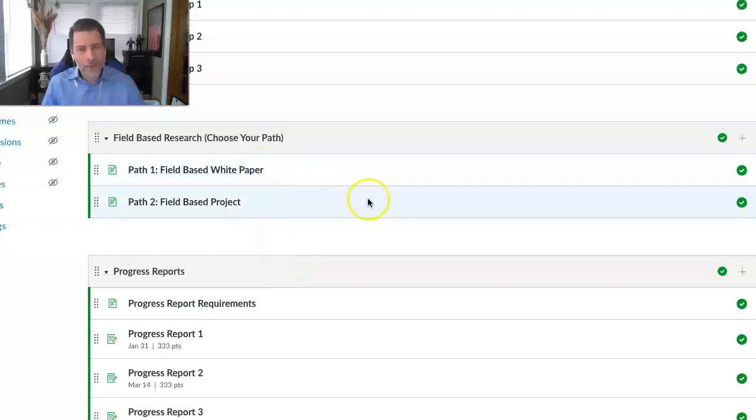White paper people, you're completely different. You don't have any log sheets because you are cranking out pages of content. We use a very generous formula that a single page of white paper content equals so many hours, so you don't really need to worry about that. You guys are just going to be working on pages of content.